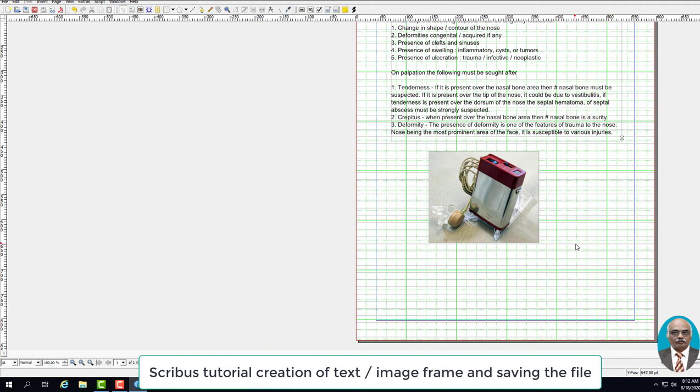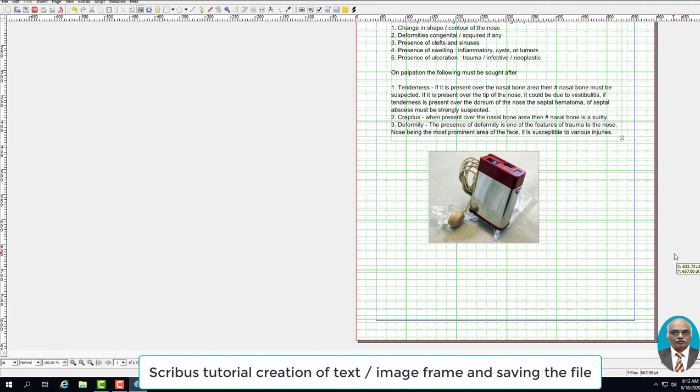Now I will show you one other way of creating or drawing an image frame. Say the same thing, go to Insert, then Insert Image Frame. The moment you click Insert Image Frame, the cursor will take the form of a plus, which indicates the cursor is ready for drawing, and then the icon for the image is revealed. So this is this. Before we conclude, we should save this document.